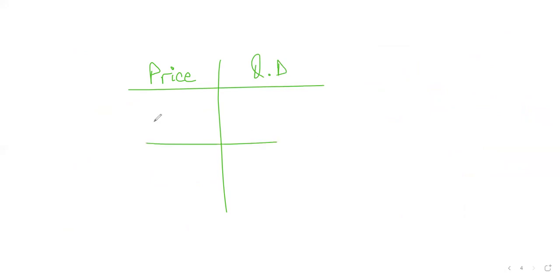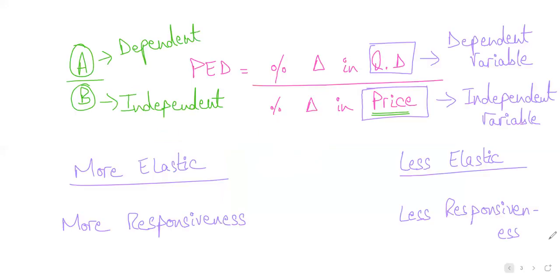Coke. If the price of Coke per bottle is 50 rupees, let's say a person was consuming 100 bottles per month. Now, if the price decreases to, let's say, 30 rupees per bottle, the quantity demanded, as we know, will increase, and that jumps from, let's say, 100 to 150 bottles per month for any consumer, X, Y, Z, D.